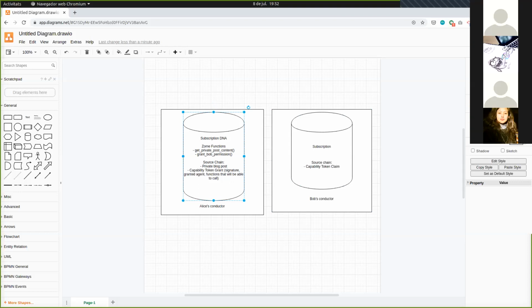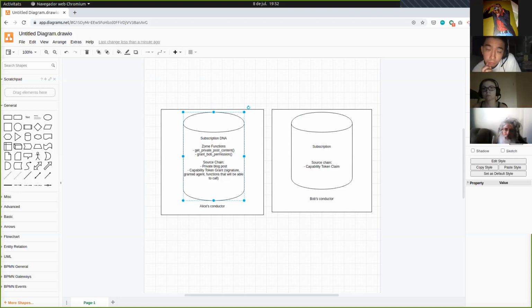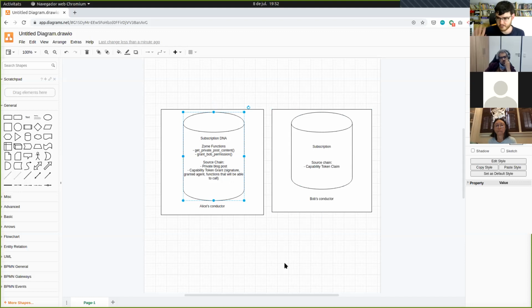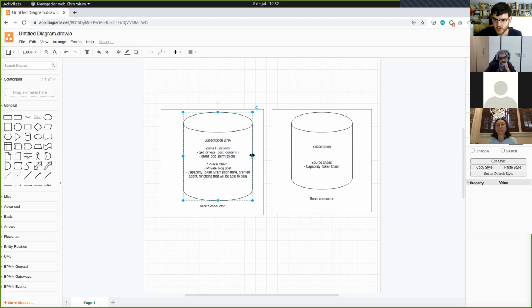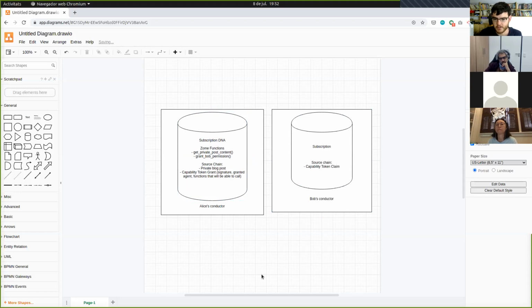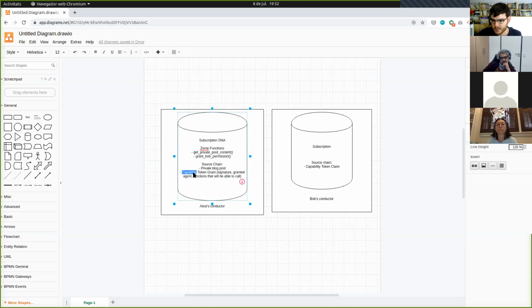Okay, sounds good. Perfect. Interrupt me whenever you feel like. If you think about it, the owner or the authority for the capability token grant is Alice. I have granted access to Bob, but the grant is on Alice's conductor.